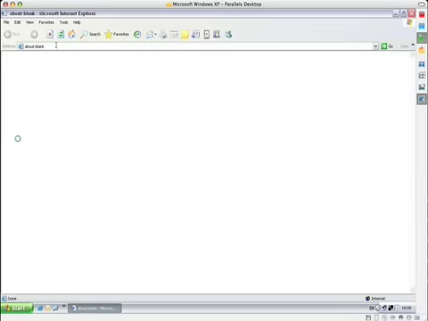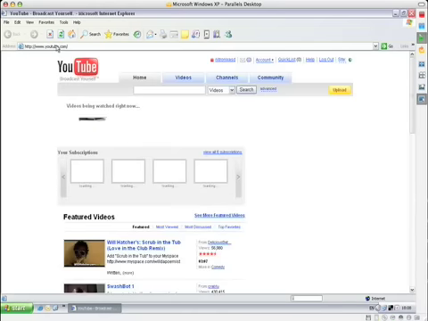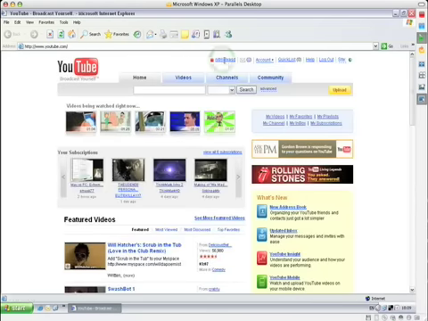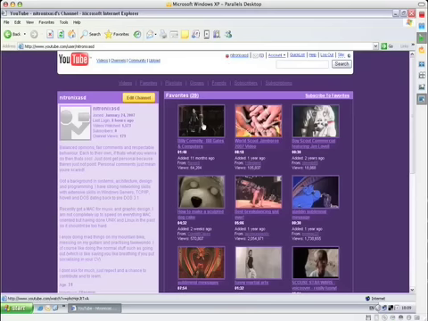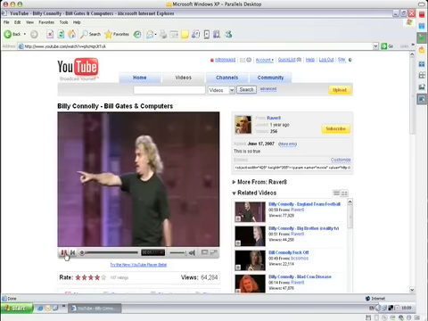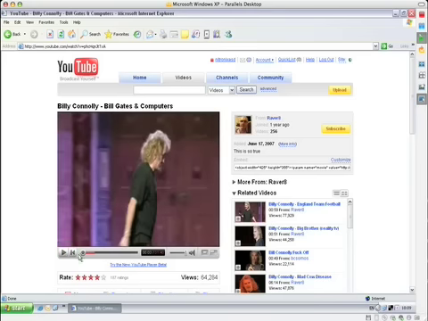Into Explorer. Right, now I'm going to go to YouTube to find the video that we want. Now, I've already saved a video. I saved it in my favourites. So I'm going to go to my account and I'm going to go to the Billy Connolly one. Now, that's playing cool. You'll notice down the bottom here, this bar is loading across. That is downloading the file off of YouTube and saving it in your cache, in your browser, on your station. So don't think that bar's there just to make it look pretty.